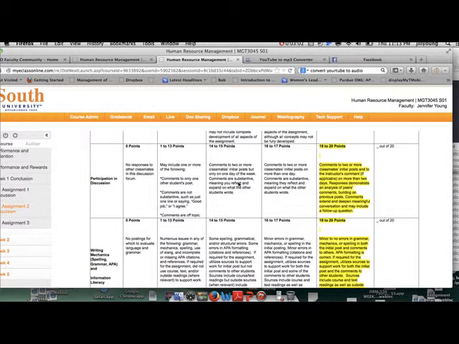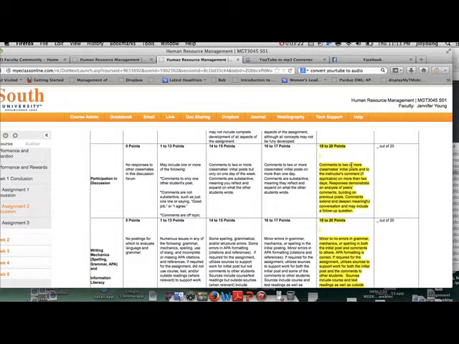Responses demonstrate analysis of peers' comments, building on previous posts. Comments extend and deepen meaningful conversation and may include a follow-up question. So you've got a long way from no responses to your best grade.